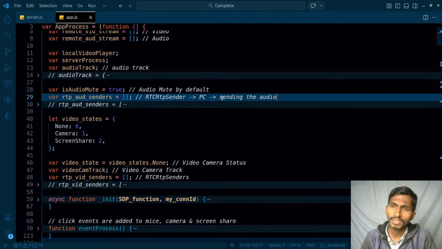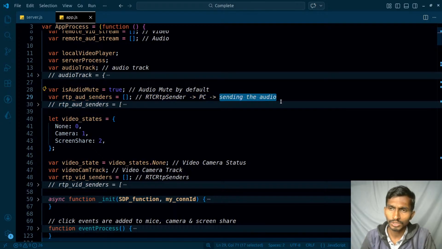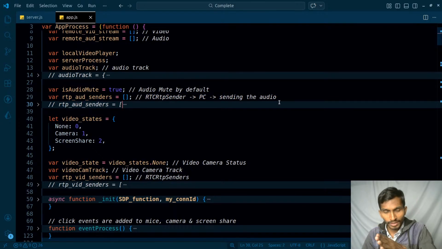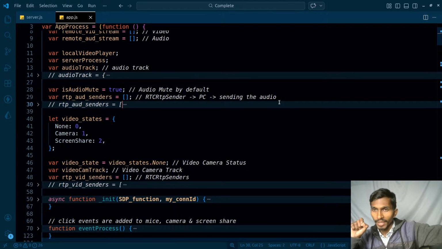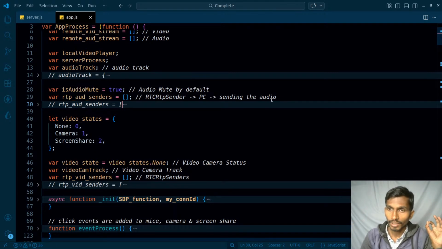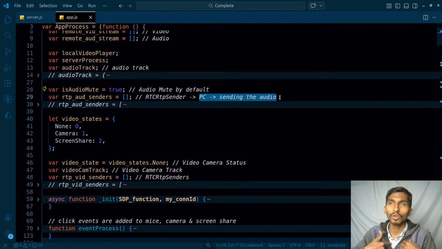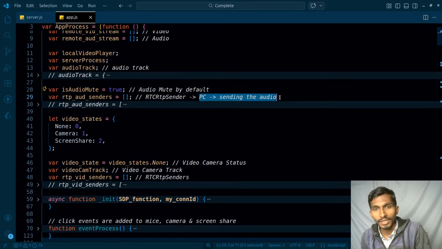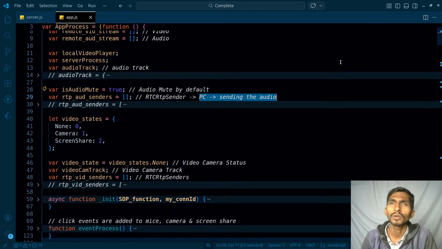So I have the peer connections on my side. I have created them for just displaying purposes. Using those peer connections, I'm getting connected to the other people. And right now, if I turn off the video, that means those peer connections, it's not me, rather they are working on behalf of me. So those peer connections will not be sending the audio or video from my side. That simply means they are not sending, so they should be removed from the RTP senders, and this is how it's going to be going on.